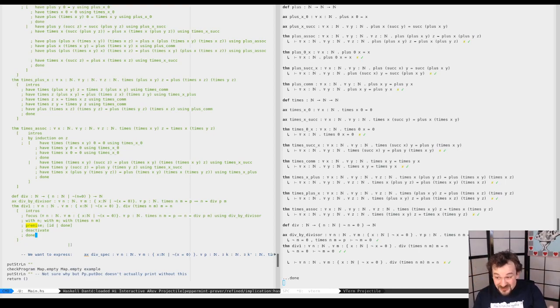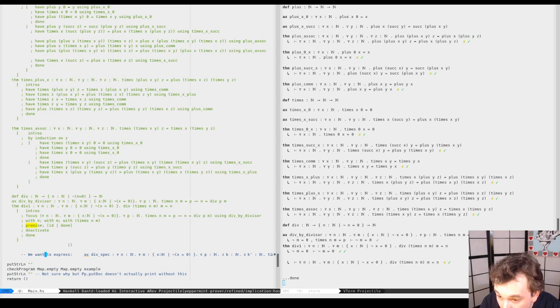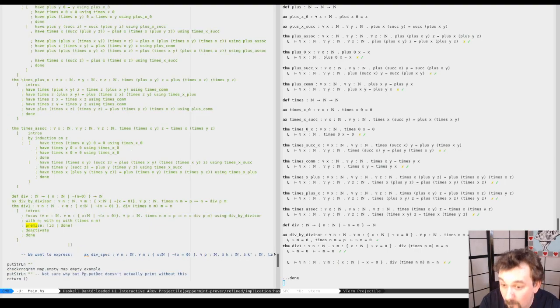There's plenty more to do, like eventually defining the full specification of division, which is somewhere off because there's the existential thing to be able to do. And hey, here's an interesting thing.